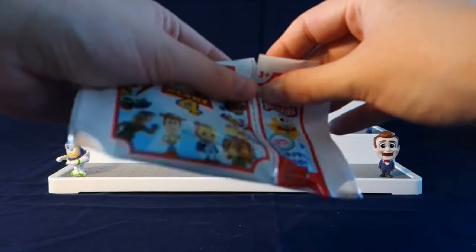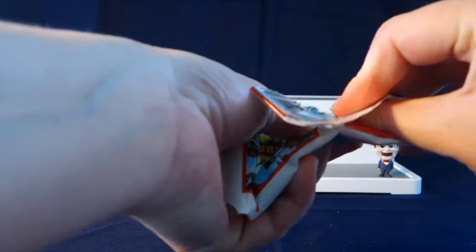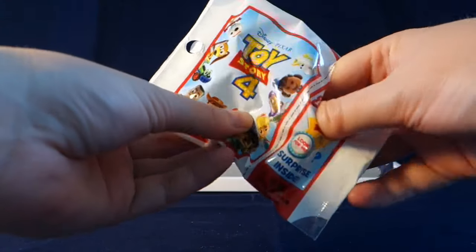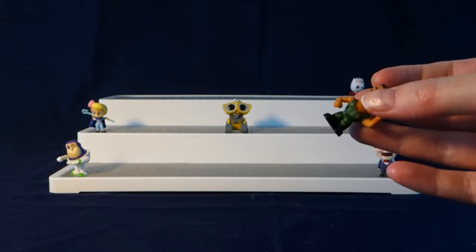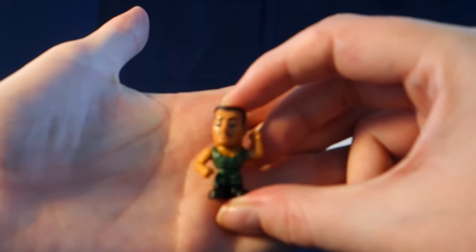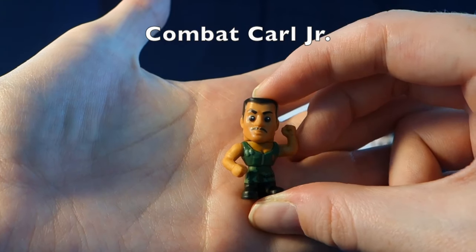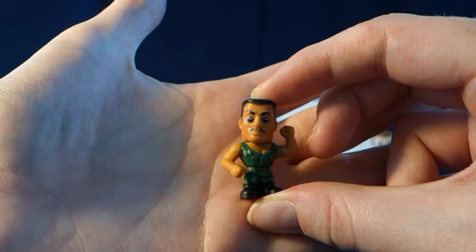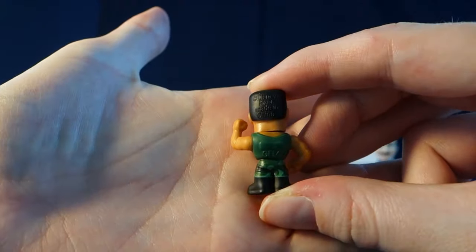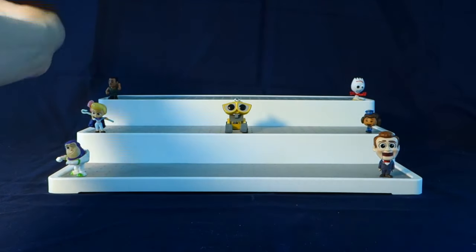In the first series I showed you guys the codes, but I haven't found the codes for these ones yet, so I actually didn't buy these according to codes. I guess I'm just lucky today that we didn't have any duplicates! It looks like we got Carl's Jr — he's pretty cool looking as well. I like the pose he's in.